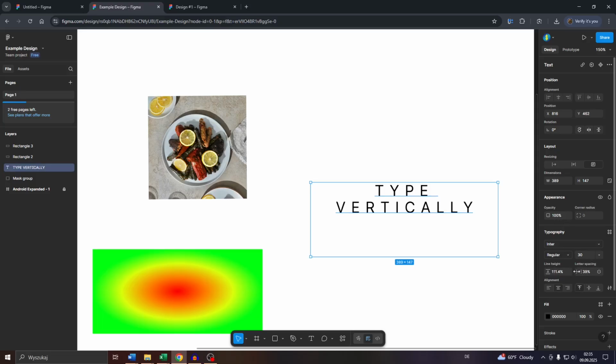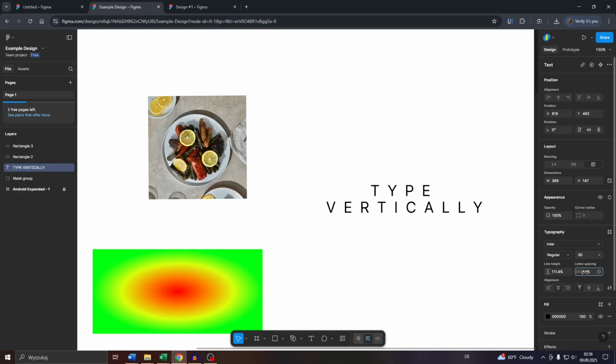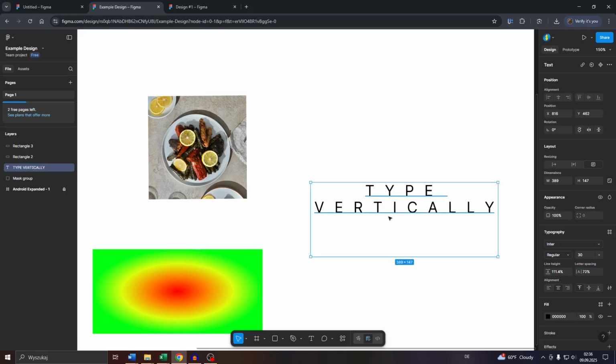So what you want to do is simply left click into the left edge of that letter spacing box till the cursor turns into a double-headed arrow like this. Left click and hold your left mouse. And after that, move your mouse to the left or to the right to increase the letter spacing. And that way, if you move the mouse to the right, you will automatically also stretch your text horizontally, just like that. So as you can see, the gaps between these letters are now bigger.